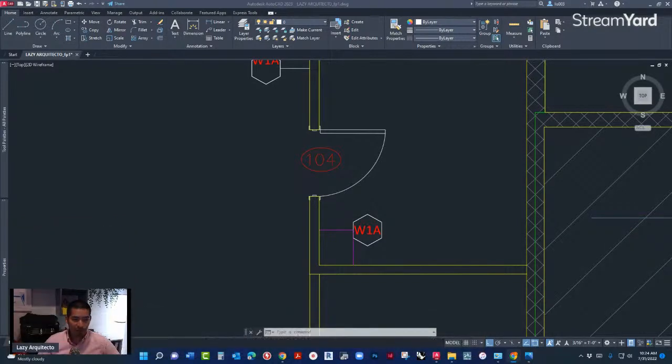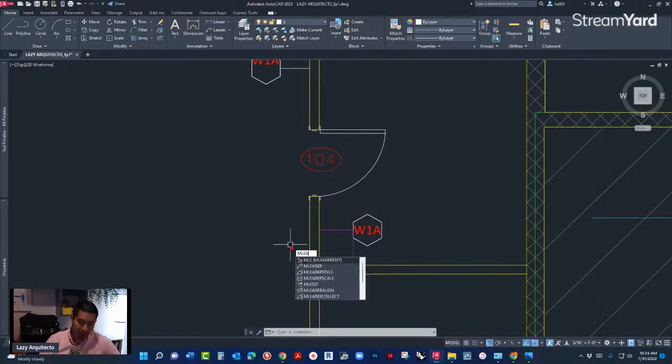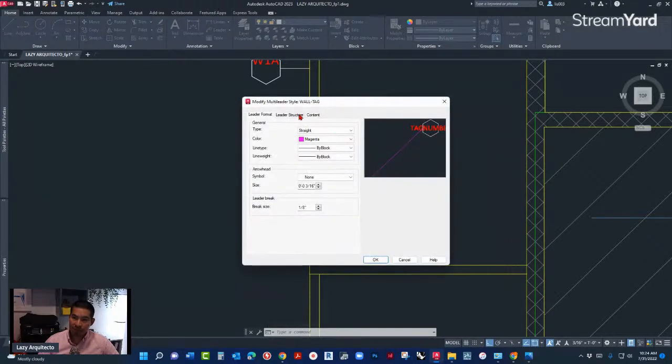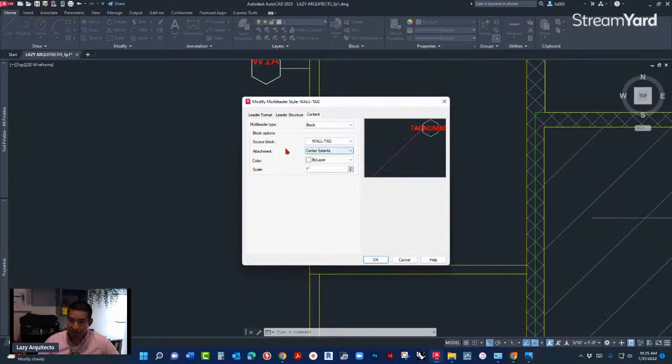And let's keep moving. Again, the number 7 thing that we did to fix this issue was opening the multileader style dialog box. And then after clicking modify, there was a nice option under content that says attachment insertion point.